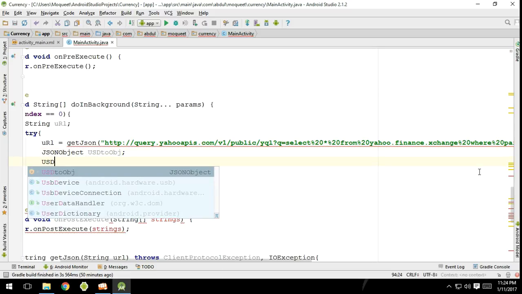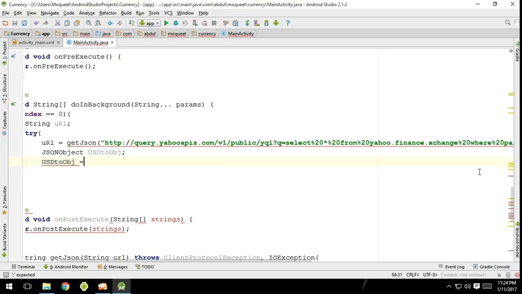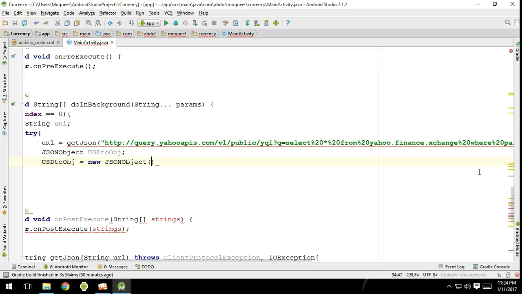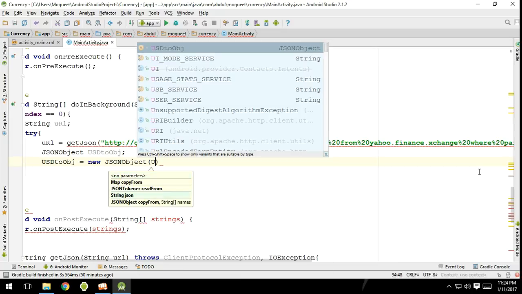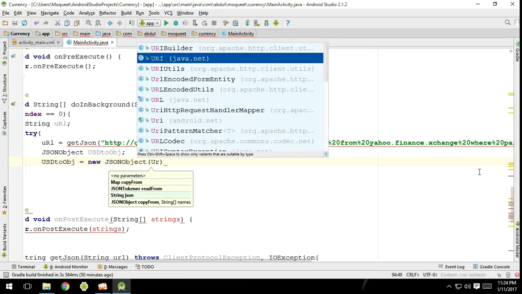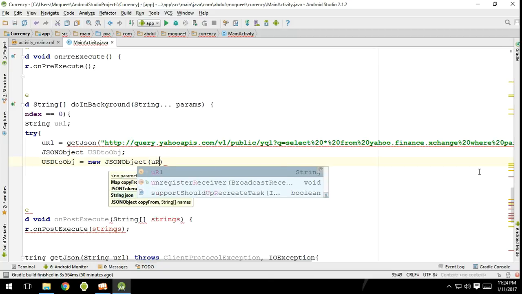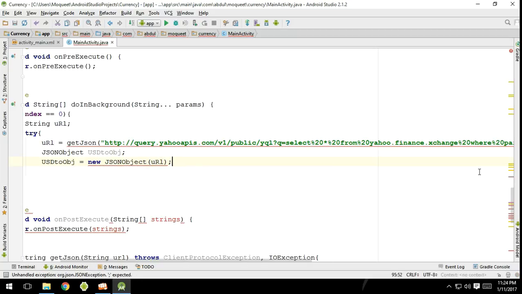So usdToObject equals new JSONObject(URL).